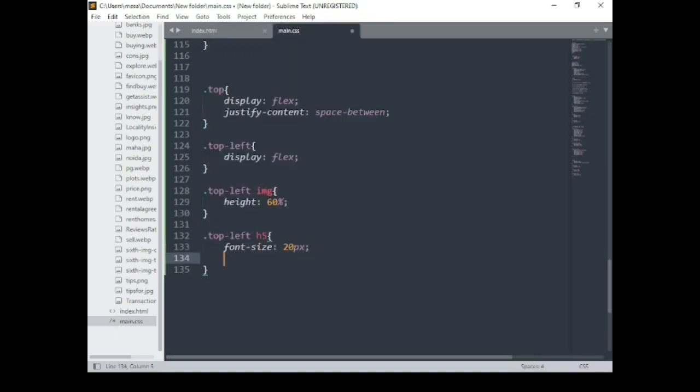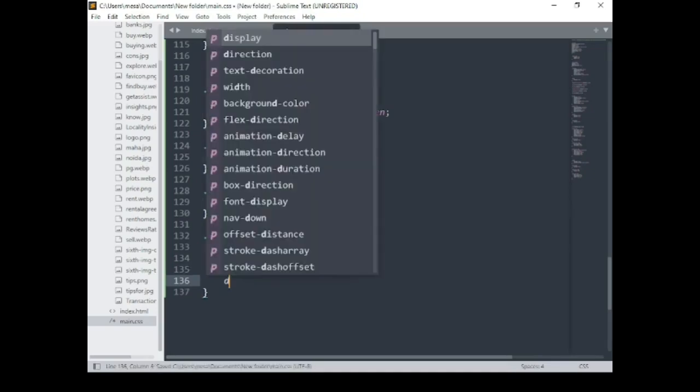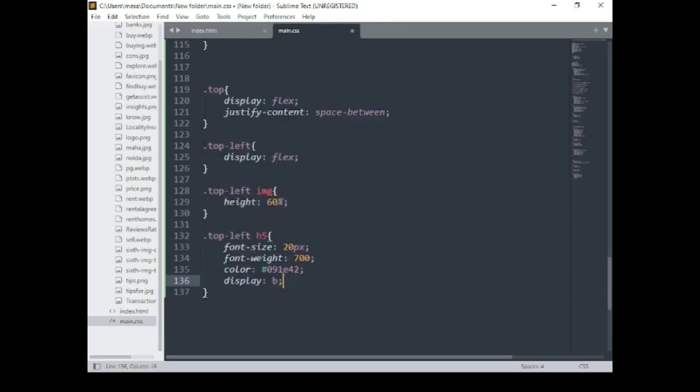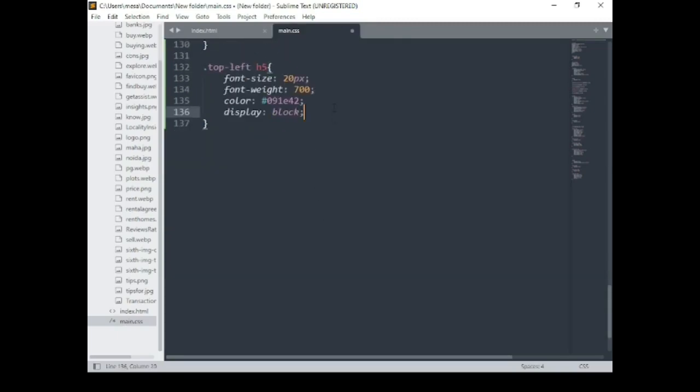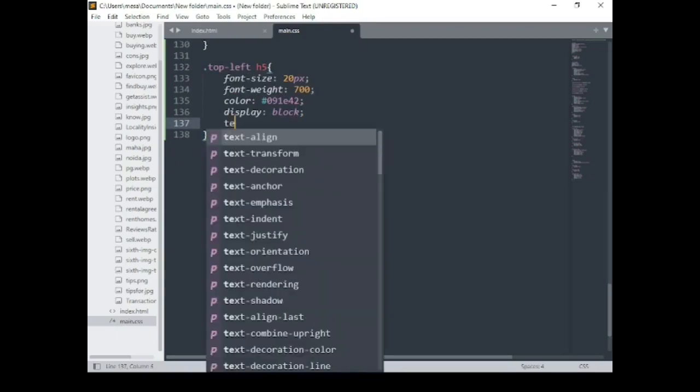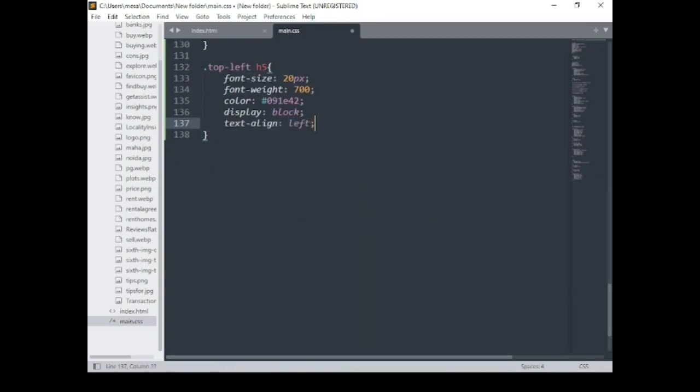Then font weight, I'll give it 700. The color of the text, which is very important. Let me give it a color code. Then let's set display to block. Text align to the left side. Done.